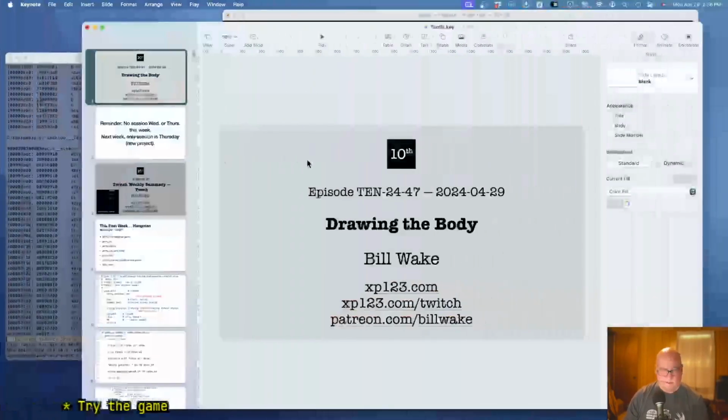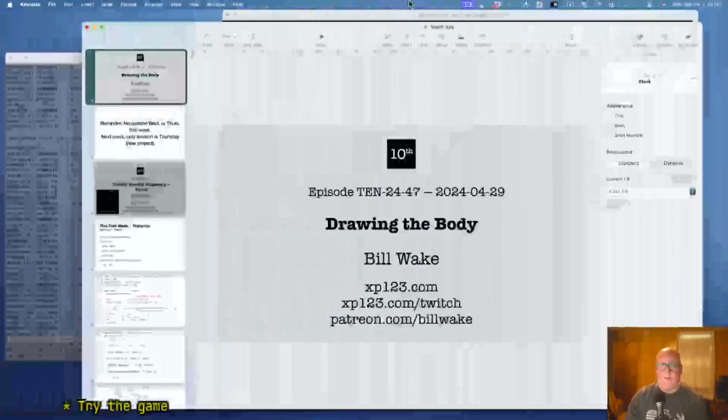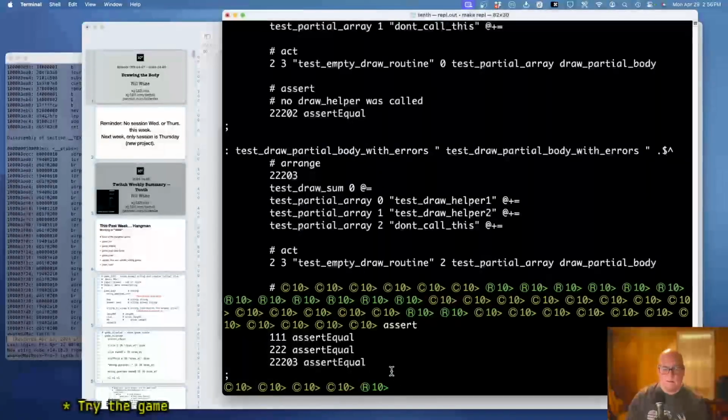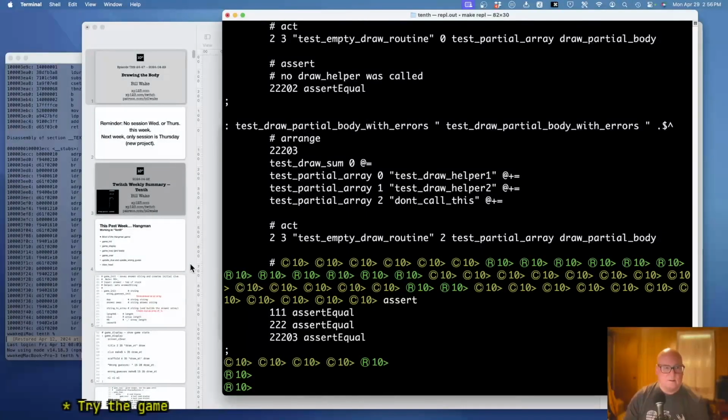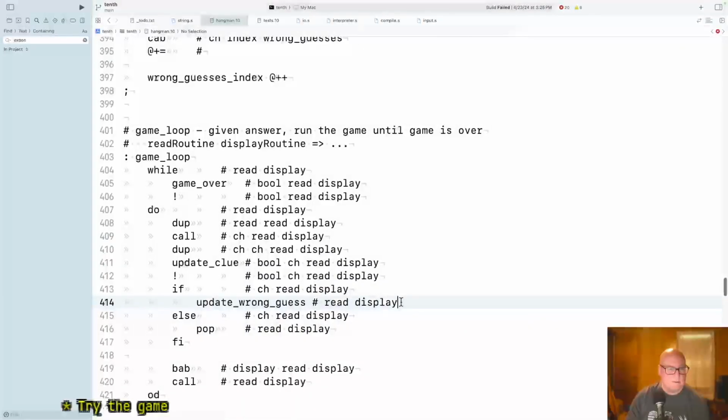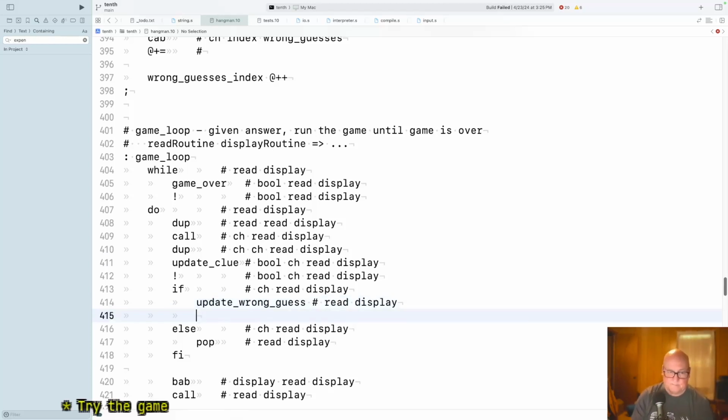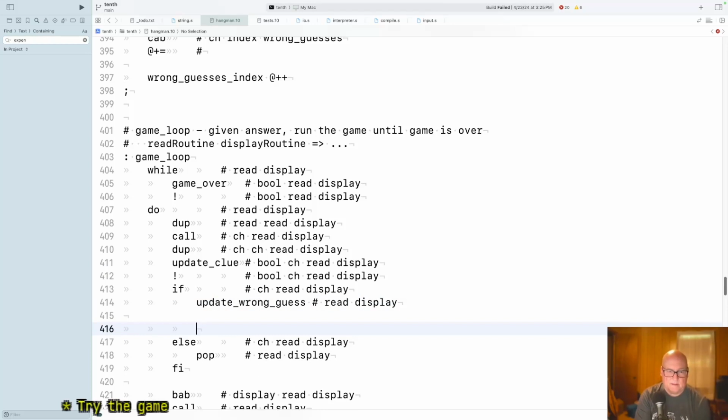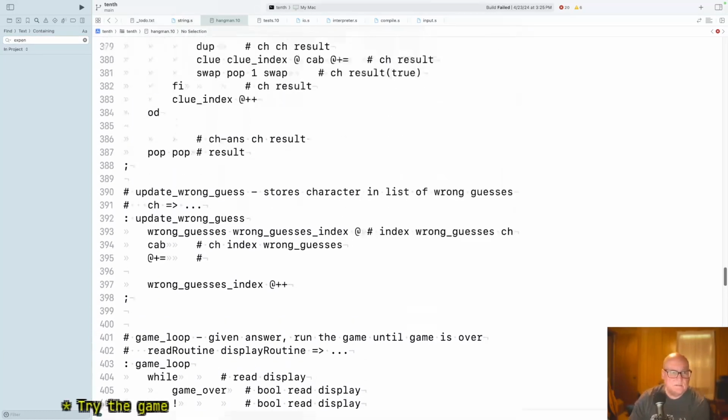All right, but I got all these pieces. Well, so in game loop, we have that display routine. Okay, so I don't know where those columns are.